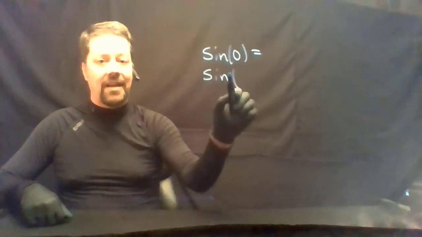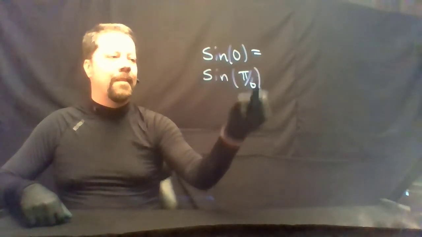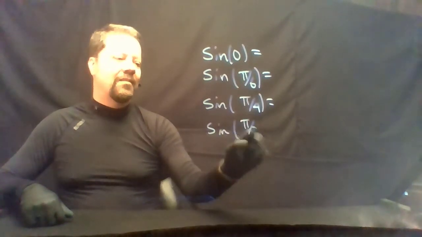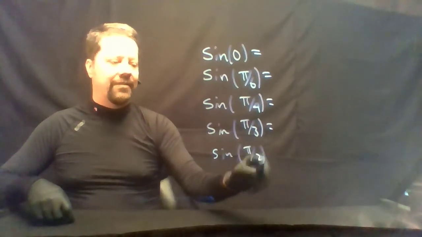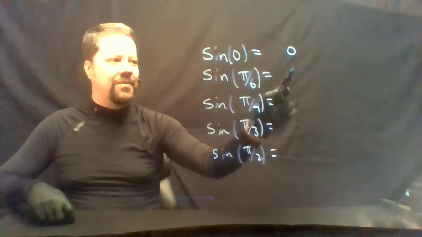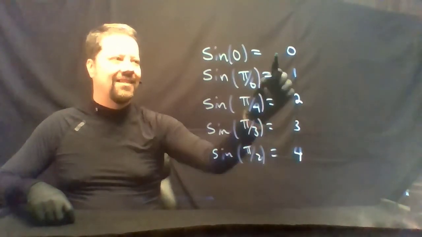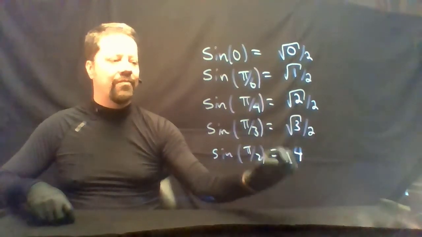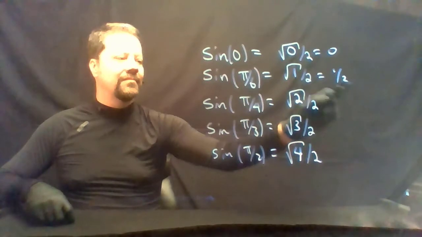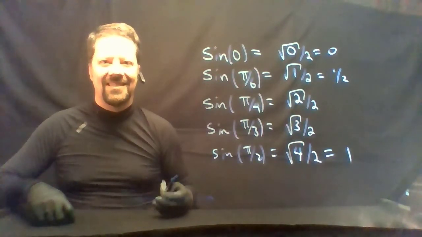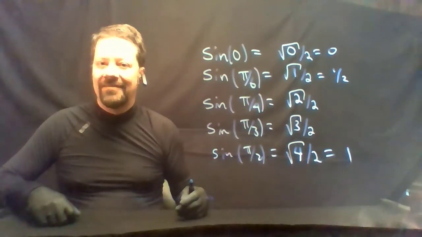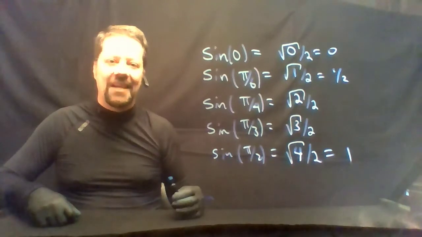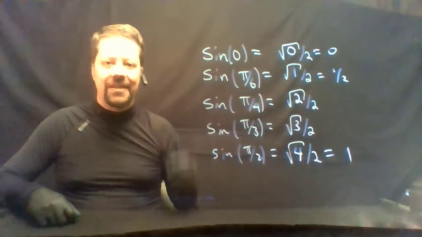Let's write out the sine of the various basic angles. 0, pi over 6, pi over 4, pi over 3, and pi over 2. Here's the trick. You can count from 0 to 4. Take the square root over 2 of each. And these are all the correct values. How do you get the values for cosine? They're exactly backwards, cosine of 0 to cosine of pi over 2. Values for tangent, you can get that by ratios, or even better yet, memorize a table for tangent independently.